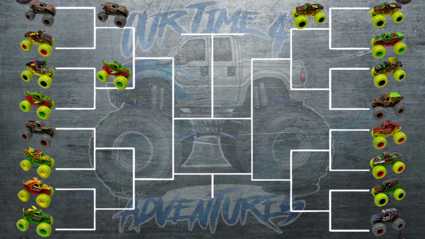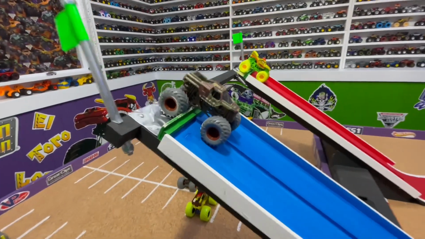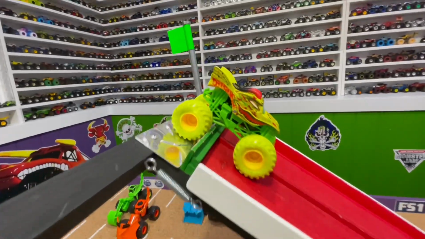We have some great action and close races today, but Mohawk Warrior pulls out the win over Earthshaker. The Hunter trucks sure were outnumbered in the beginning, but now only one Hunter's moving on to second round so far. Let's head to the next race and see if another Hunter can pull out a win. Up next, we have Hunter Soldier Fortune racing Zombie Dragon.